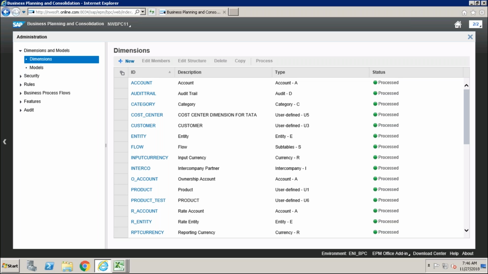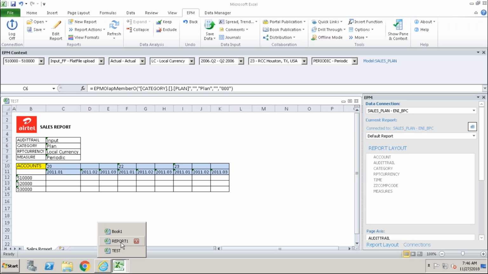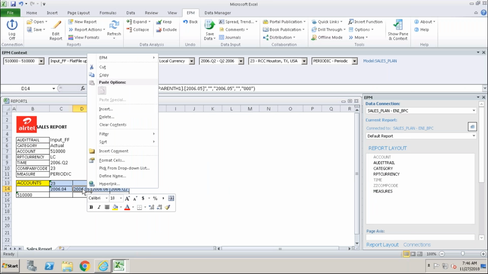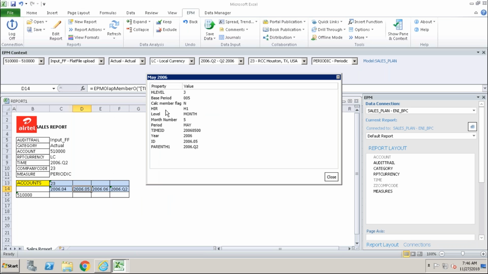How can we set that? Before that, this is the main important function for you. Right click on this member, go to EPM and properties, and there you can see what the calc member flag is.